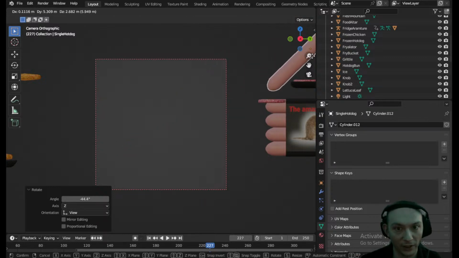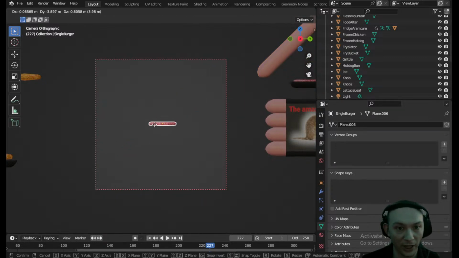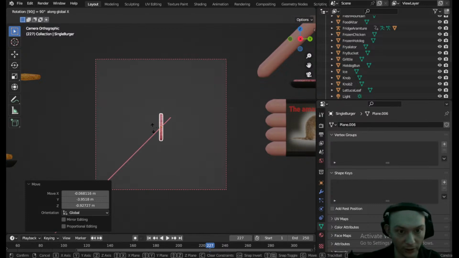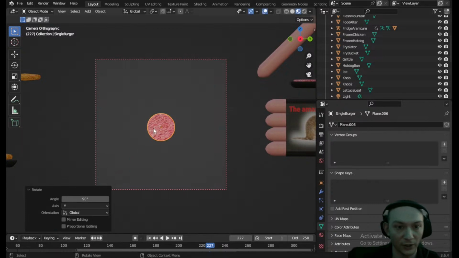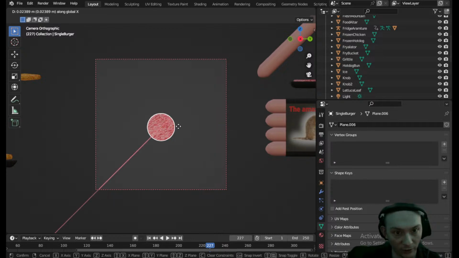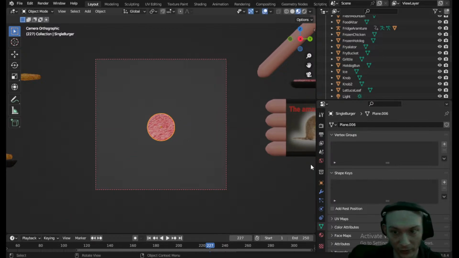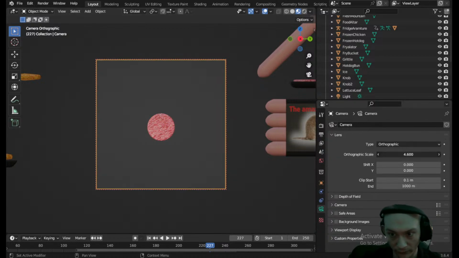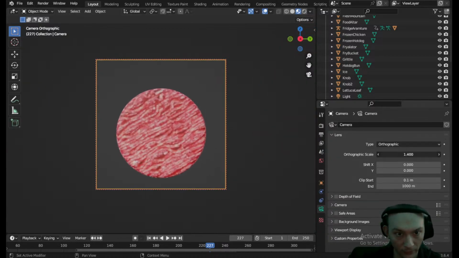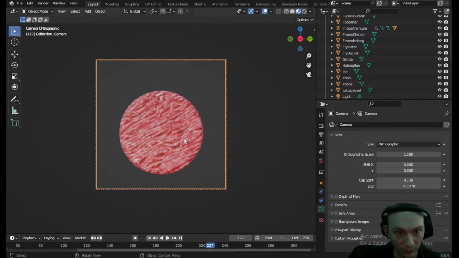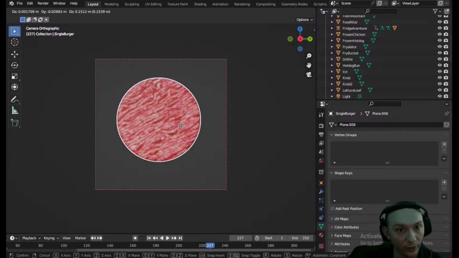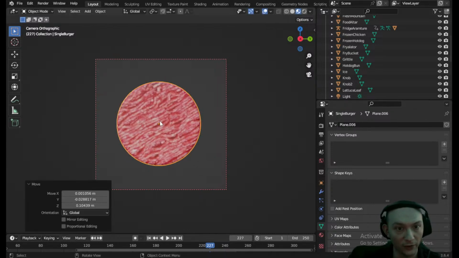Let's do that again. We need the patty here. We're going to R90 on the Y, I guess. And then I'm going to move it closer to my camera, if I can. I guess I'll just scale the camera in forward. That's fine. We just need a good amount of it to be consumed by the camera. So we'll put that there.